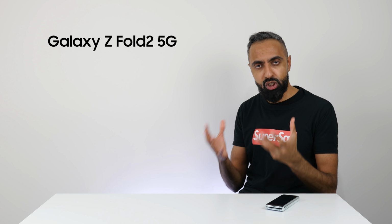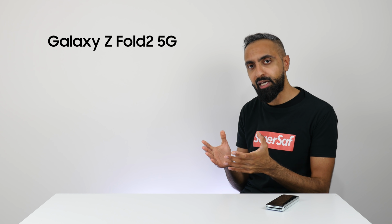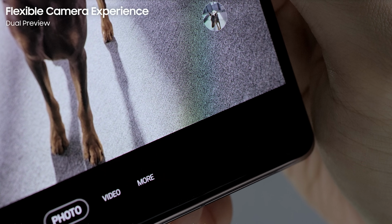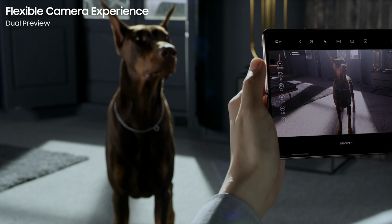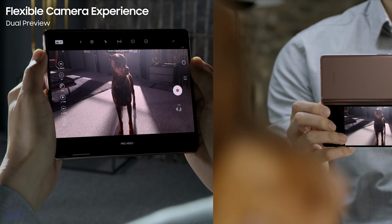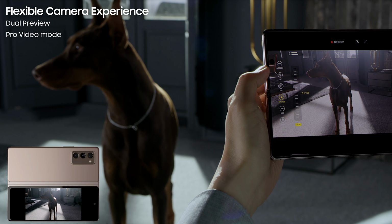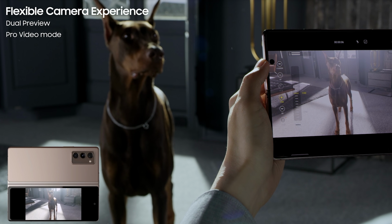Now, the biggest change on the Fold 2 is that you can now use the rear-facing cameras as front-facing cameras. So you have something called dual view, and this will use the cover display to show the viewfinder from the rear-facing cameras as well as on the main display. So for instance, if you're taking pictures of somebody, they will be able to see what you are framing. So that's going to be quite good.